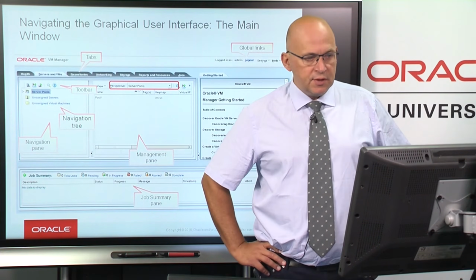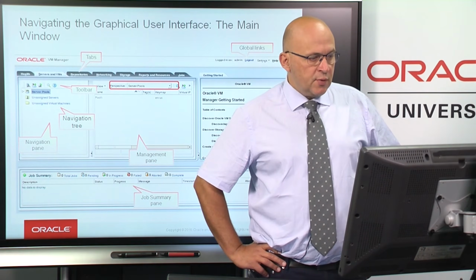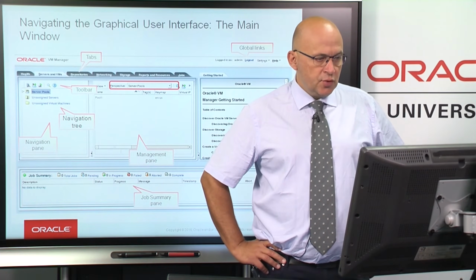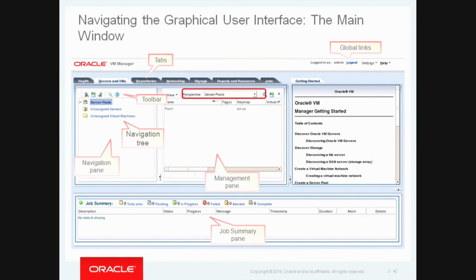A part on the left which tells you what you have created, with a navigation tool. All these elements are created with ADF, so they are highly interactive. The middle management pane gives you more detailed information about the elements that you have chosen on the left side.